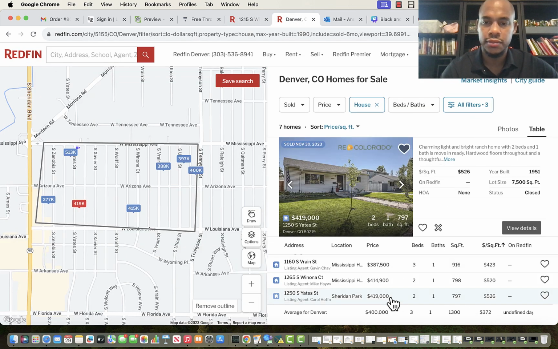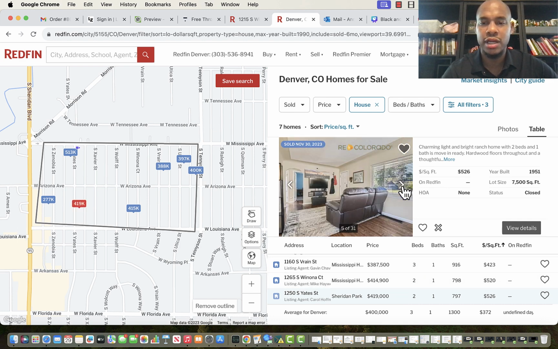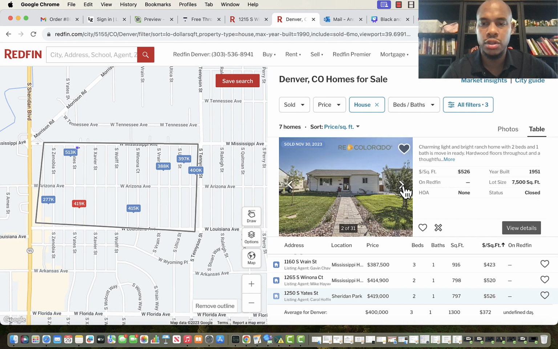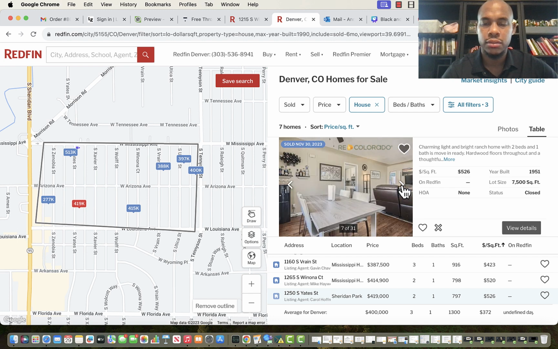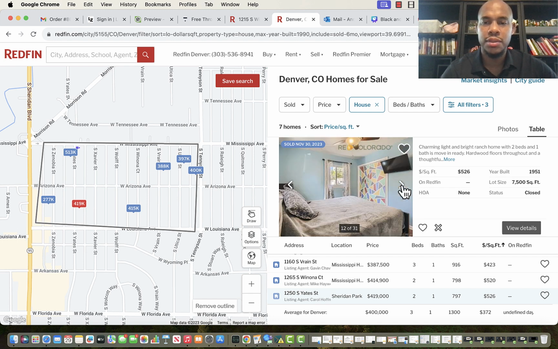Let's click on it. Let's see if it's renovated. We have pictures. Great. So let's see. Yeah, we got a renovated house, right? Even if you go back, look at that. The roof is new. You can see landscaping outside. Maybe not fully renovated, but this is a renovated home. So there you go. And it's sold for the highest price per square foot in that area. So that is your direct comp, right?